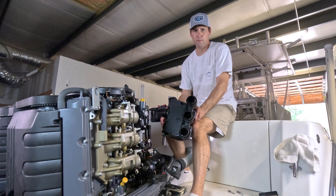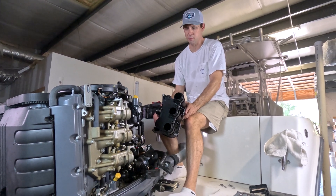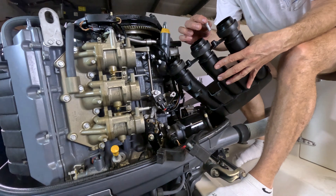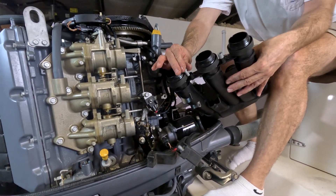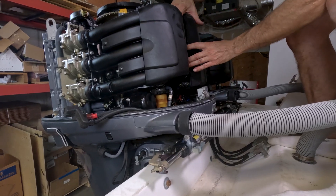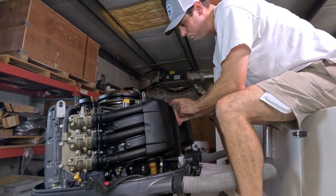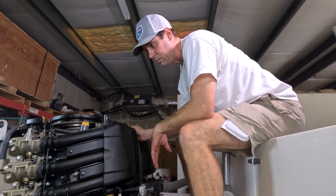I'm just going to put the air box back on — it was kind of a pain to yank off, so we'll see how difficult it is to push back into place. It's got two little metal standoffs; just make sure you don't lose those — they tried to get lost when I removed it. We're going to pull these back off and make sure the boots are lined and connected, and then we'll put it back on as one unit.